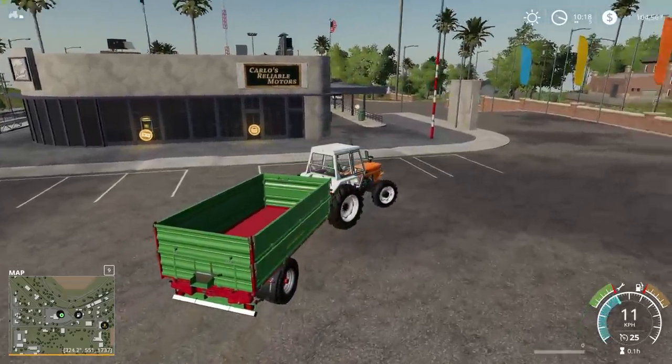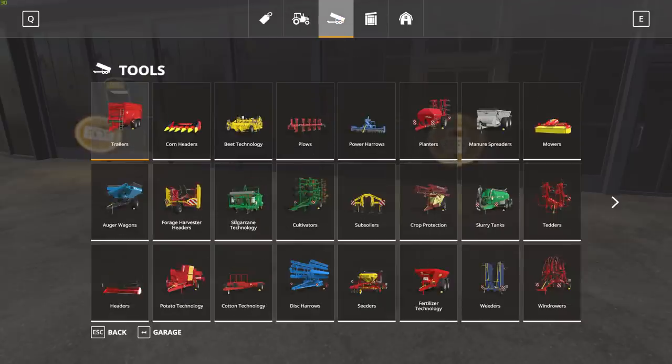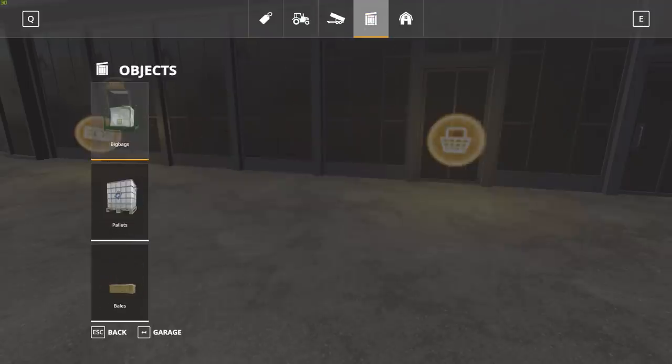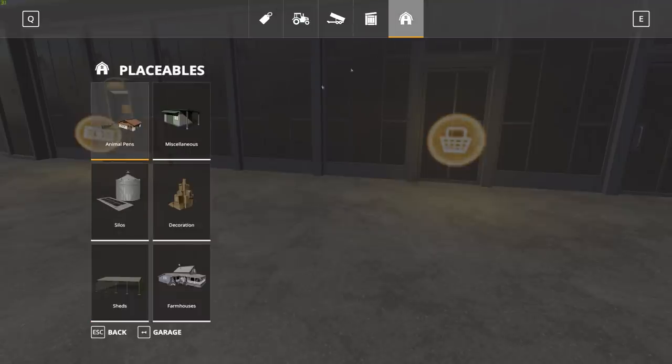Sweet! Well, let's go in here and just have a look at all the cool stuff. Oh, so we got that's just tractors, and then we got holy crap! Oh my goodness! And oh, there's all your what, you can buy bales? No! Really? Sweet! You couldn't do that before. So if you're short of bales, you can buy bales. That's kind of cool. Looks expensive, though.